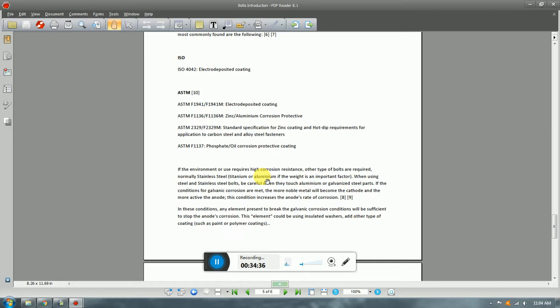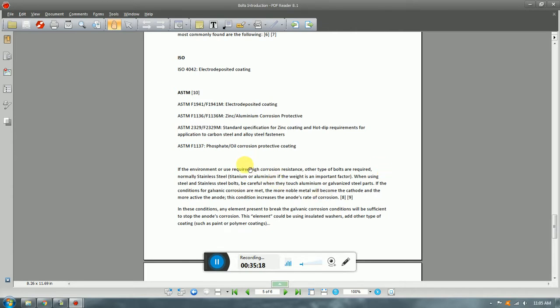But there is something you also have to know. When you use aluminum in contact with steels, both stainless or regular steel, be careful that you don't get galvanic corrosion. Galvanic corrosion happens because these metals are really far apart in the chart, which means one is going to work as a cathode and the other as an anode, and the anode is going to basically sacrifice itself in some specific environments. It's going to rust fast. So aluminum is going to be weaker in corrosion against the steel.